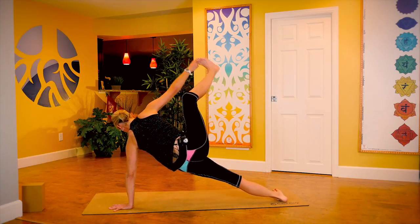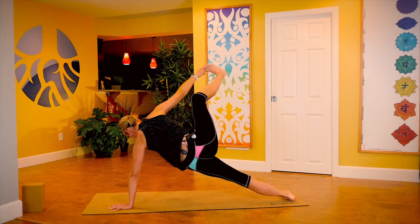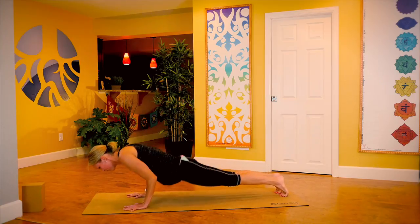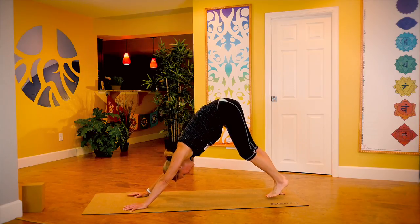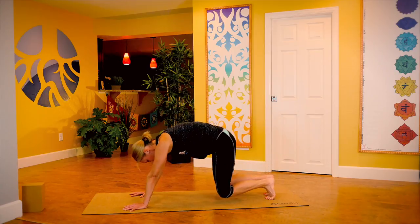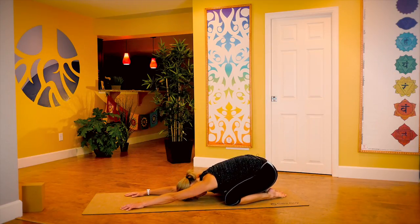Side plank or variation. Whoa, breathe in. Breathe out, chaturanga. Breathe in, upward dog. Breathe out, downward facing dog. Take a child's pose. Breathe in. Breathe out. One more time.